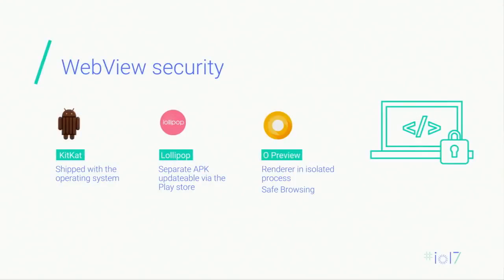First, let's go over WebView. So WebView has been with Android since the very beginning. It shipped with the operating system up until KitKat, which means that if there were any bugs in WebView, it was not very easy for us to fix those bugs and get them out to users quickly. We addressed that with Android Lollipop when we made WebView a separate APK that is updatable every 6 weeks by the Play Store. And now with Android O, we've added a few more security features to WebView.